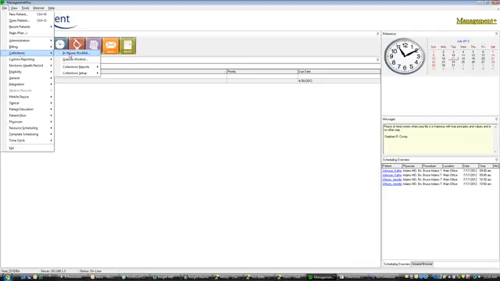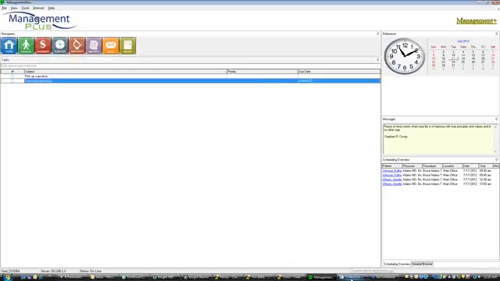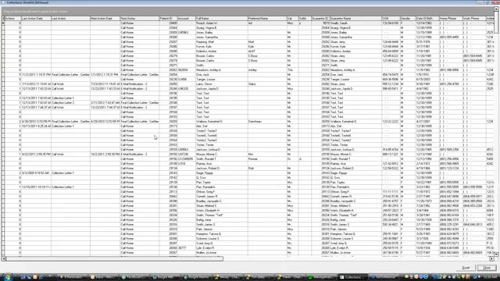And then the next step would be to go ahead and open up your in-house work list. Now, when you open up your in-house work list, it is going to take a few minutes for that to populate, because it is going through every single patient's account to see if they meet the criteria. In our case, the criteria was if they had over 90 days, it's more than $5, over 120 days, it's more than $5, and if they haven't made a payment in the last 30 days. So if I work my collections this morning, close out my collections work list, I come back in and work my work list this afternoon, it's again going to have to search. So it's going to take a few minutes for it to pull up because it's again searching that criteria.